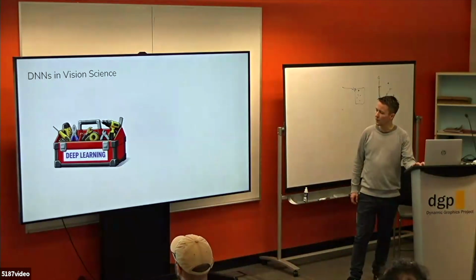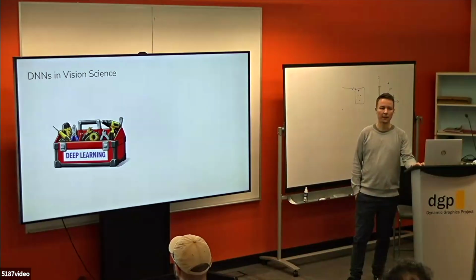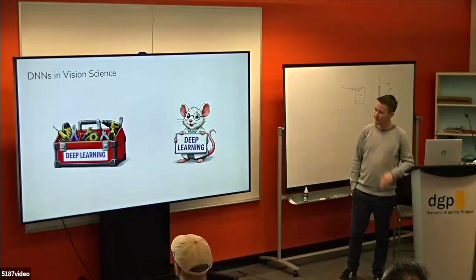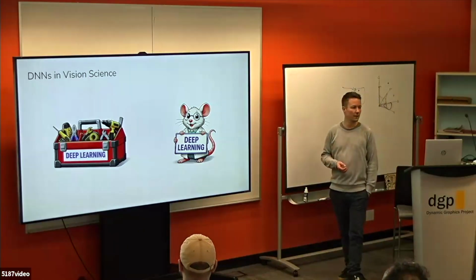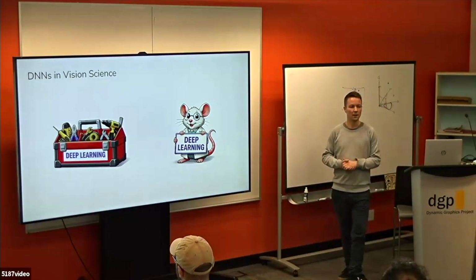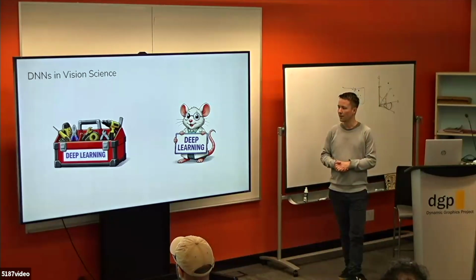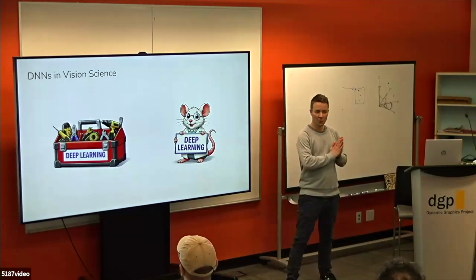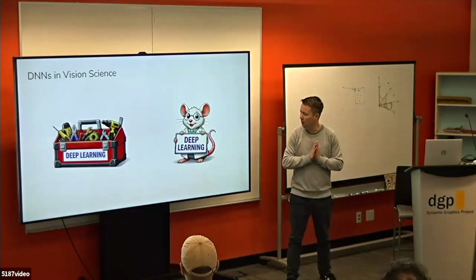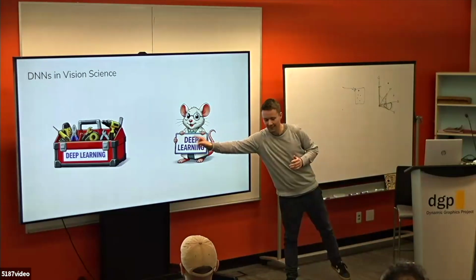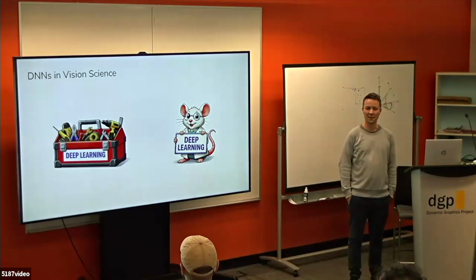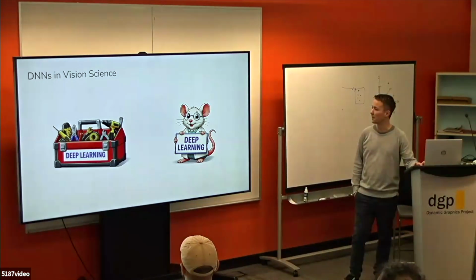But this is not the only way DNNs can be used usefully in vision science. Another possibility to apply DNNs is more like rats are used in neuroscience. And here, another example is, although diffusion models and generative models have gotten a lot better, you still get these weird artifacts and so on. So somehow we're still not there at a proper human-like object-centric representation, even in state-of-the-art models.